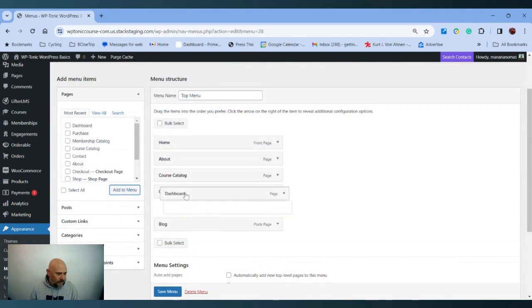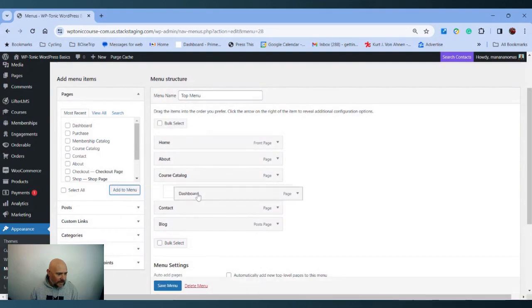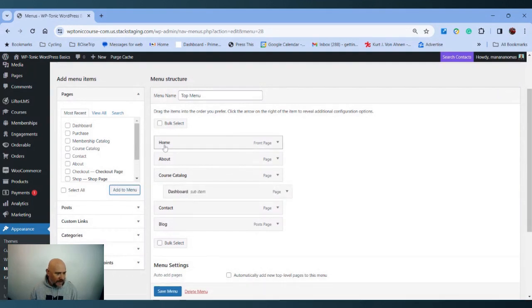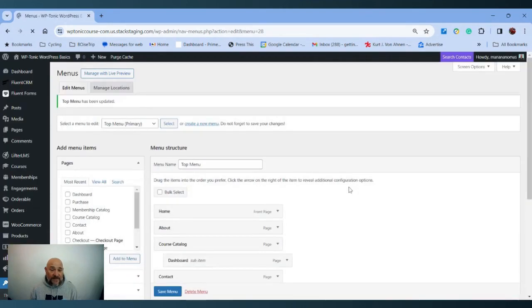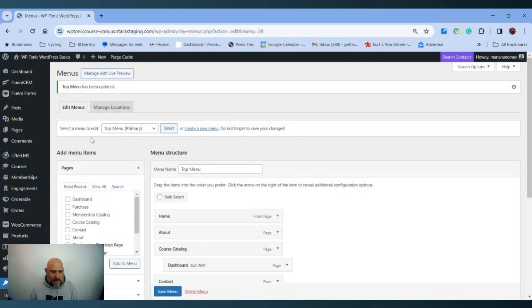Now watch, if I move this up right under course catalog, but instead of putting it all the way at the end, let it indent a little bit, you'll see how it says home, about, course catalog, then dashboard under course catalog, then contact and blog. Let's go ahead and save this menu. When we save the menu, it's going to move that menu to the front of the website.